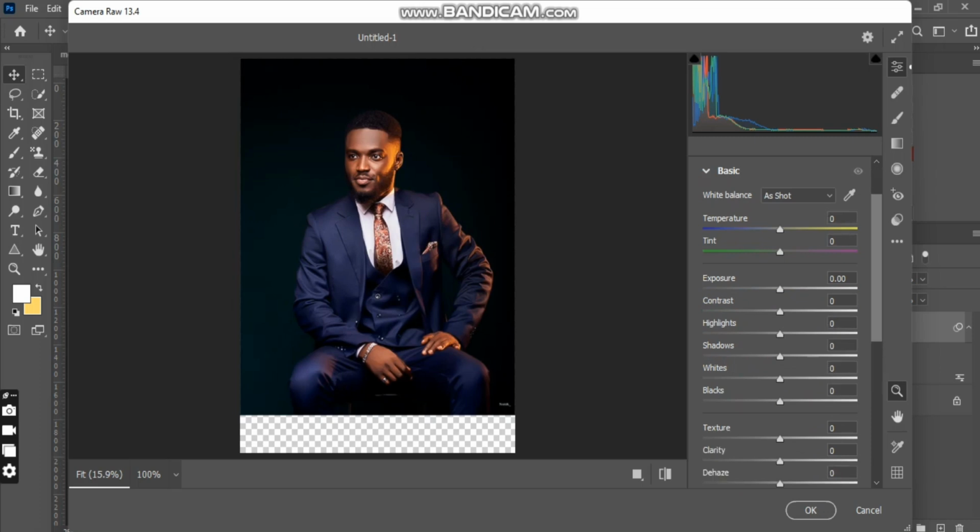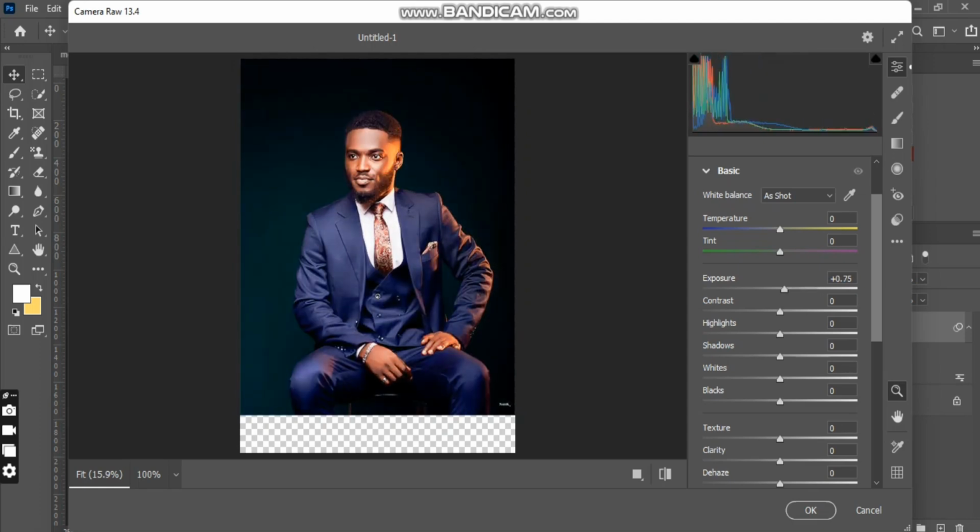So I'll go to my basic. We have our exposure. If you want to add light to it, this is what exposure means. This is the minus. Okay, so I'm going to leave our exposure because I want to add light to it. I will leave it at 50, depending on what you want to achieve. There are images where you make use of this plus 50, the lighting becomes much and it will alter the beauty of your image. So next thing I will go to is contrast.